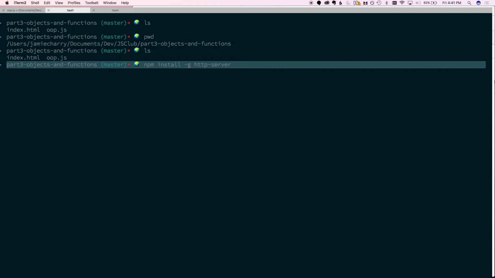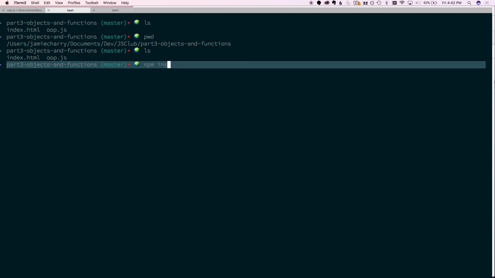It downloads other people's JavaScript code. It keeps track of all the software you've downloaded that are JavaScript files. When you do npm install, it's literally downloading files and putting them on your computer. The -g just says globally, so you can use it from anywhere.